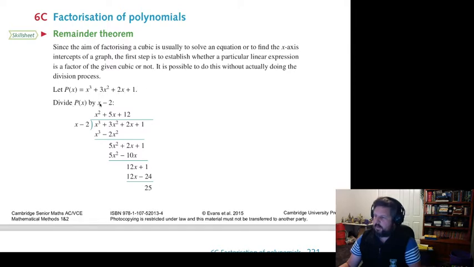So let's consider the question here where you've got p of x. If you were to divide that by x take away 2, you could do long division, and ultimately down the bottom here it will tell you if there is a remainder. If this comes out to a 0, there is no remainder. If it comes out to a number, obviously that is the remainder. So by doing this division here, we can see that the remainder is 25. Cool. That can take some time to do.